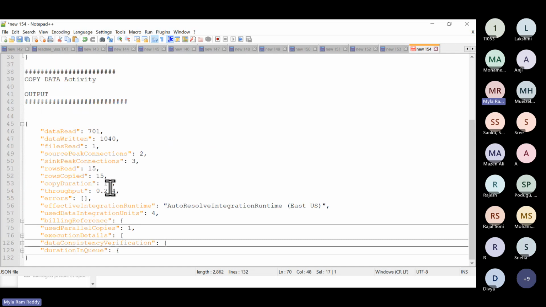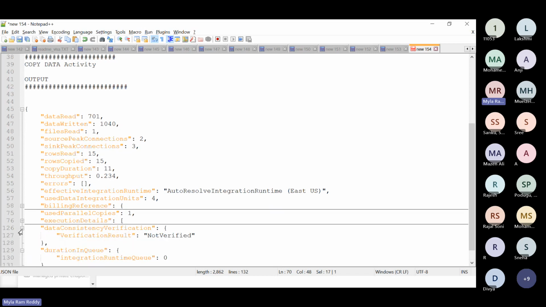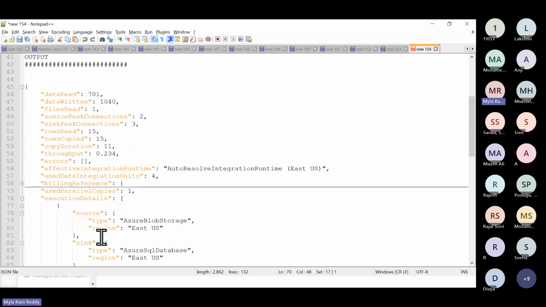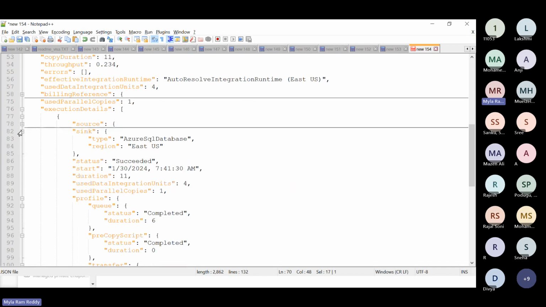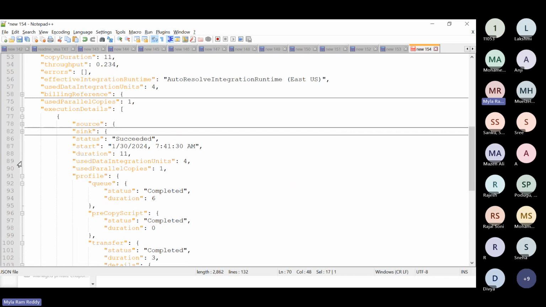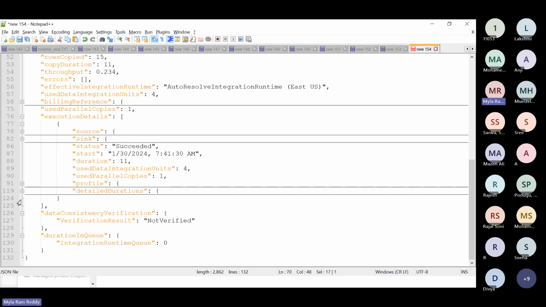Now, the remaining things are nothing much. While we are studying it, we are going to know more information. These are not populated much at this point of time. So we have the execution details. Let us observe the execution details. Execution details internally have one is source, second is sink, then we have some profile information. Yeah, this is what we have. First we'll go with the source. Below the execution details we have the source.